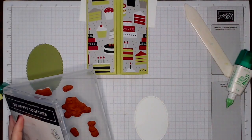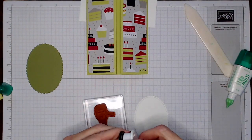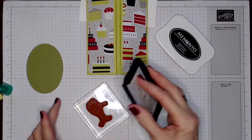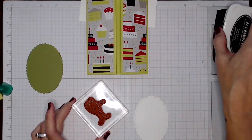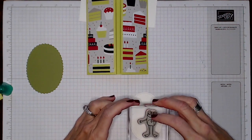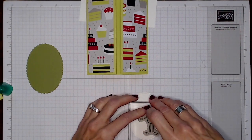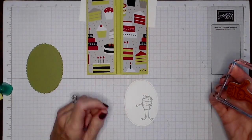We're going to use our little froggy, and I've already mounted him onto a clear mount stamp, and I'm going to use Memento ink. Just going to tap, tap, tap, tap, tap. I see people at classes who will take their stamp and press it really hard down into the ink pad, and that's just not necessary. It'll end up causing excess ink on your project, and it'll make a big mess, and you'll have to start over.